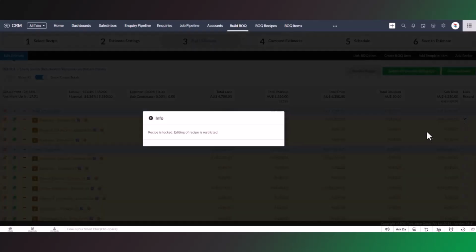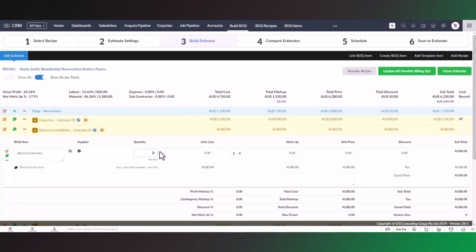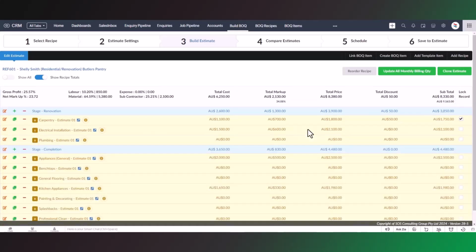As each template item is linked to the type of product or service you're selling, the figures on the top are automatically updated. They show you how your estimate is divided up between labor, material, expense, and subcontractor services. I can see the profit and markup percentages with the breakdown by monetary values. These amounts will reflect the currency settings in your Zoho account.